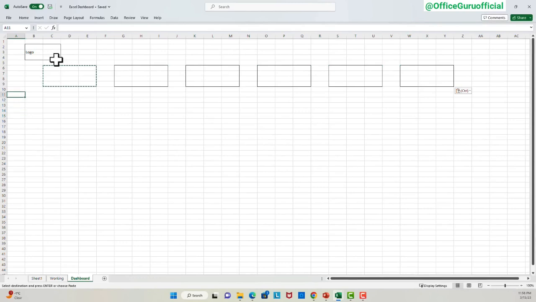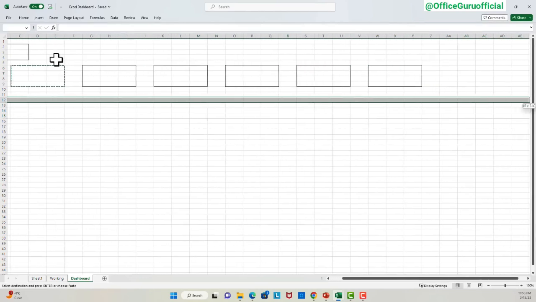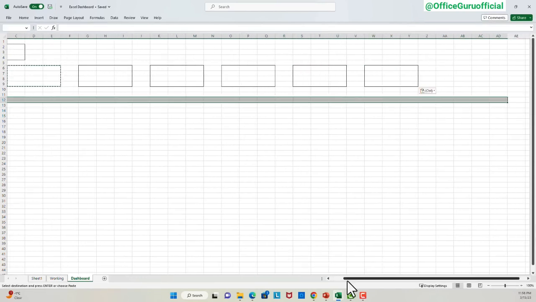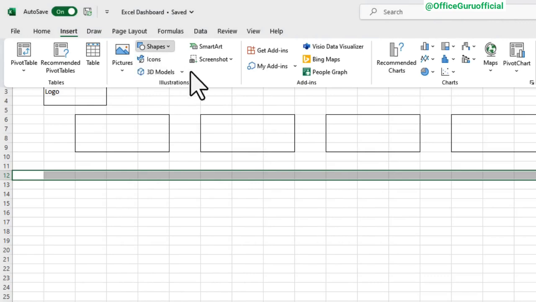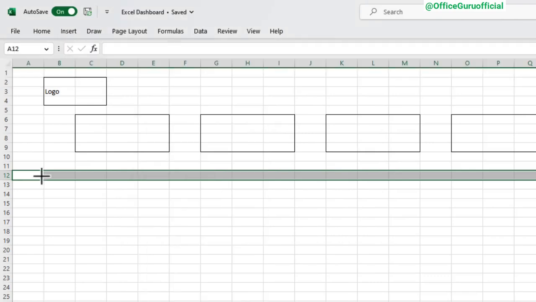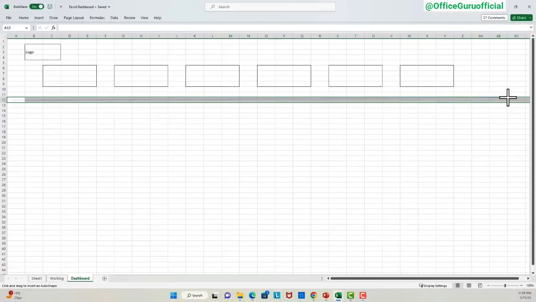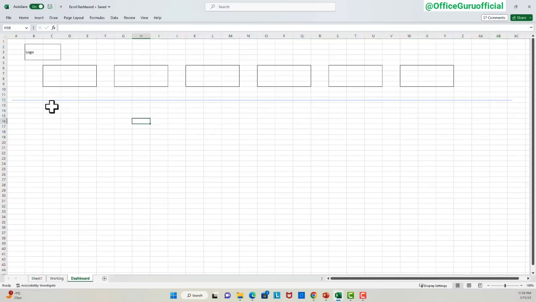And then we will have a separator line somewhere over here. So in order to create a line, I'll just put in a shape and put a line here. For now, we will not worry about formatting a lot. So over here, we will have 4 tables. So let's say my first table will come in somewhere in this range.